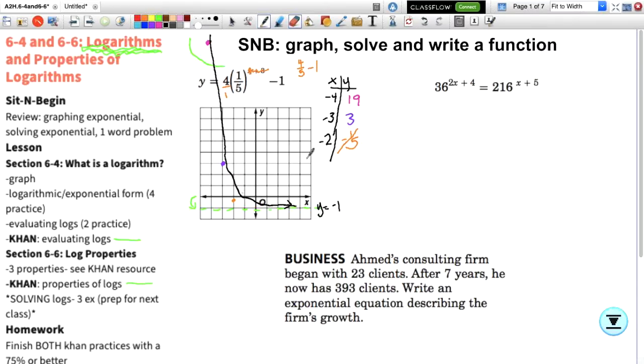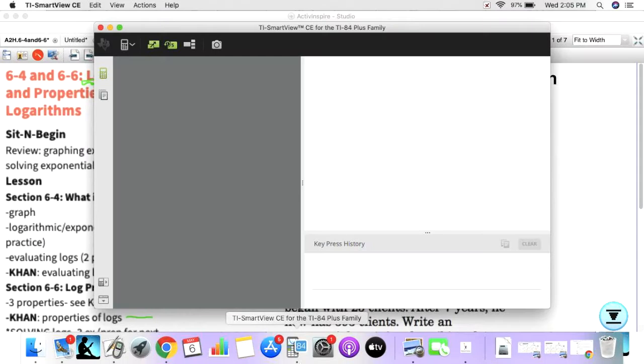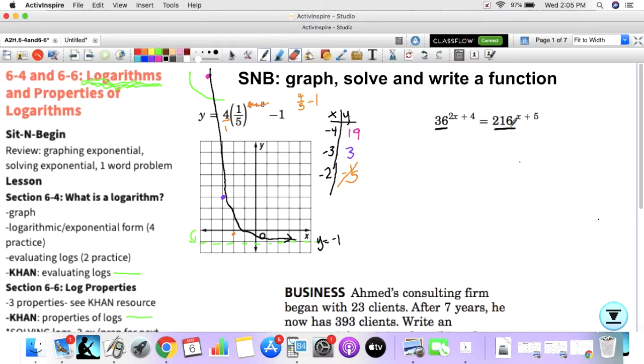Now, so that was a couple classes ago. We discussed that. Last class, we looked at solving. Okay, how do we go about solving exponential functions? So the big idea here is if you have something raised to an exponent and something else raised to an exponent, we want our bases to look exactly the same. So maybe 36 times 36 is 216. Let me check. Whoa, no, it is not. It's like 1,000 and change.